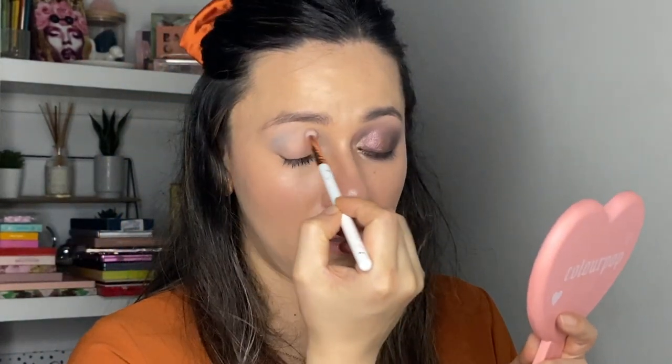Now I want to play with the other side. This one right here, I don't know if I want to do the greens or if I want to do the blues. I know that I'm not a big fan of blue, so I think, you know what, I'm going to go ahead and get it over with. We're going to do the blues. So let's go ahead and start with Skinnier's Salon. And I'm going to go ahead and put that on my crease. Let's see how this looks on my eye.